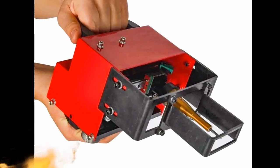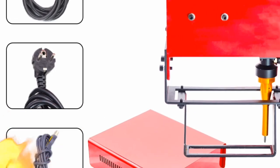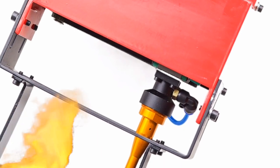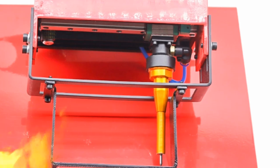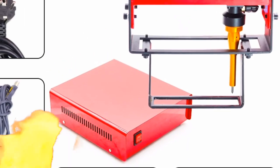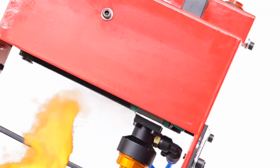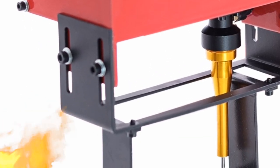Two: Portability and Versatility. As the name suggests, this marking machine is portable and can be easily moved to different workstations within a facility. This portability allows for greater flexibility in the production process. It can be used on a variety of metal surfaces, including steel, aluminum, and more. The machine's compact design and ease of setup make it an ideal choice for smaller workshops and businesses with limited space. Its versatility extends to the marking area, as it can handle a 100 by 20 millimeters frame, making it suitable for a wide range of applications.